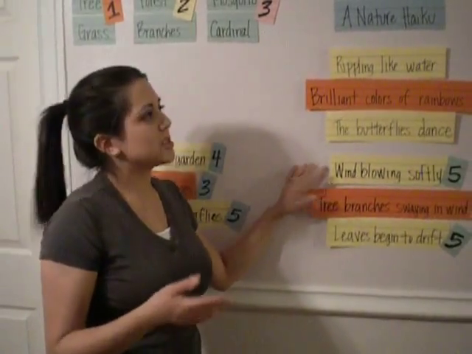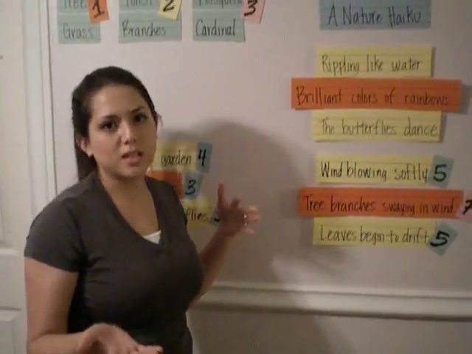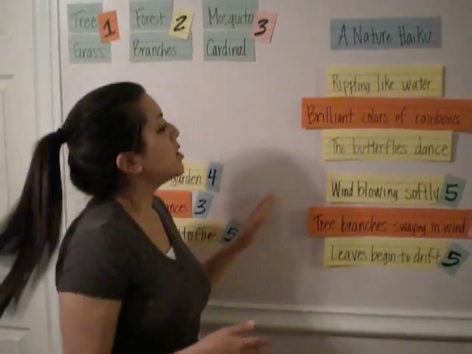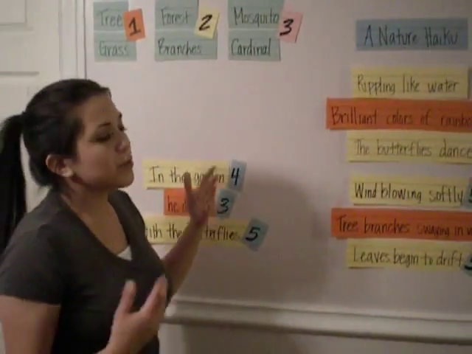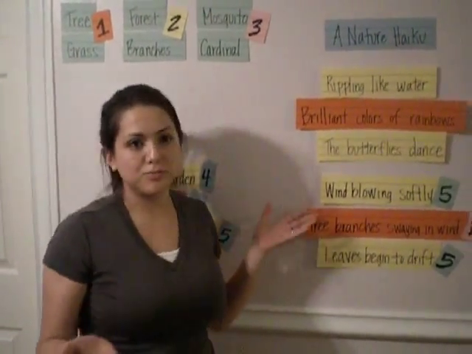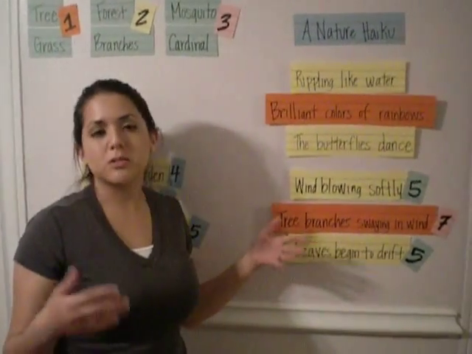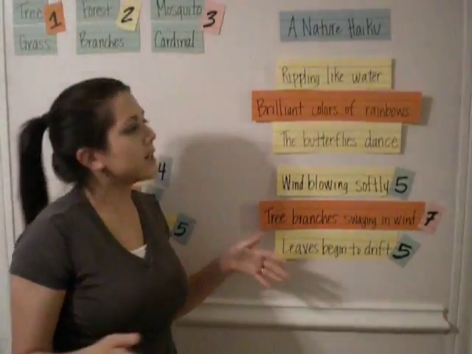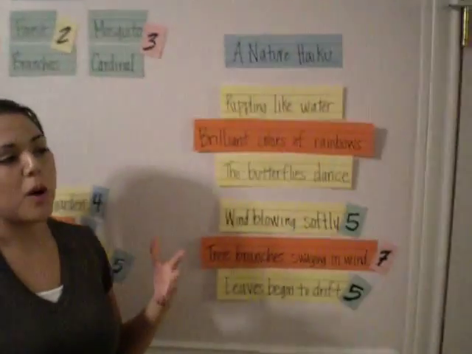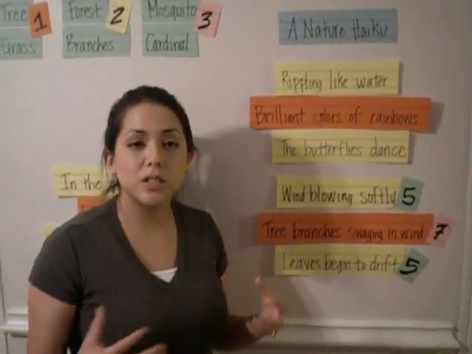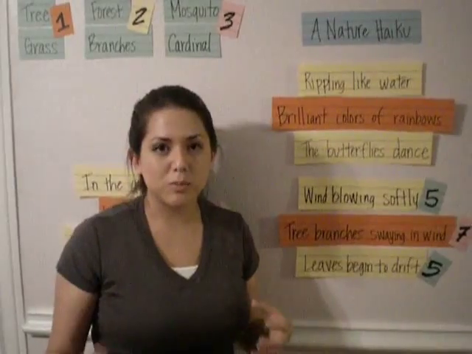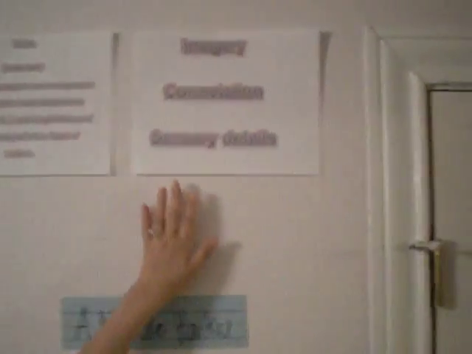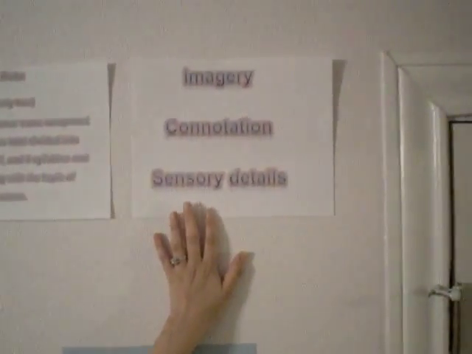I like to have my students just experiment with things that they like to talk about or things they like to write about. So, for example, if we're going to talk about love, which if we're teaching high school, a lot of teenagers want to talk about that. So, what do you think about when you're writing your own haiku? What kinds of things do you need to start brainstorming about, writing about? Well, there are 3 things that I like to have my students talk about. Imagery, connotation, and sensory details.